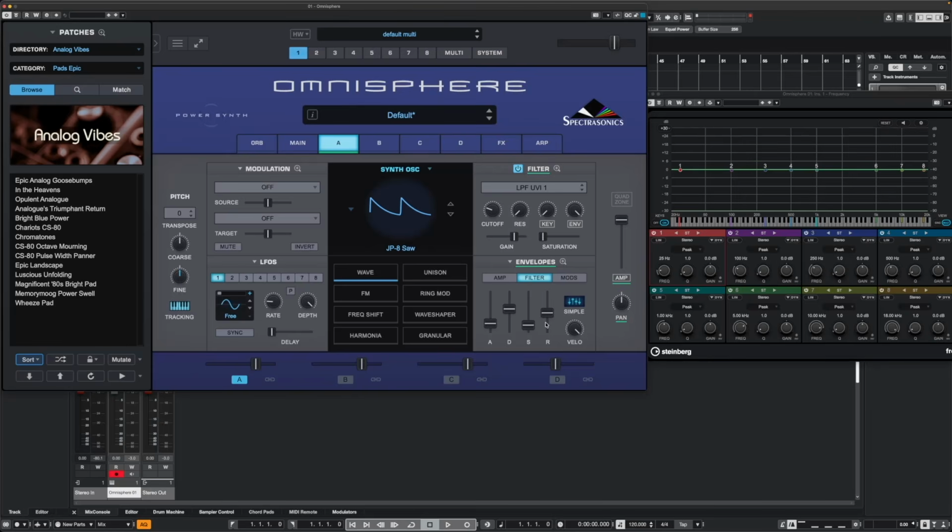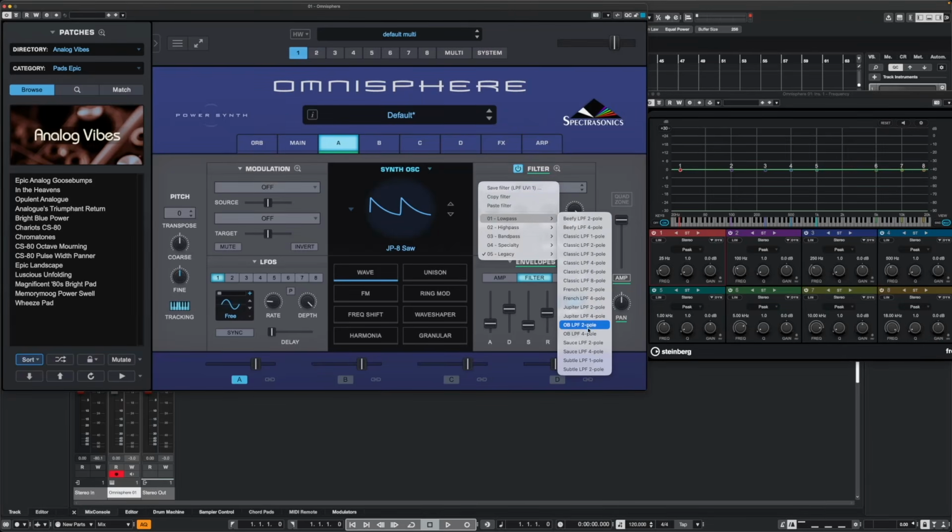So why does this matter? Well, because natural acoustic instruments behave this way. A violin string played high has more high frequency content than the same instrument playing low. So when you set key tracking appropriately, synthesized sounds start to behave more like acoustic ones. They feel alive up and down the keyboard, rather than having a static tonal character that doesn't change with pitch. So let's just have a quick demonstration.